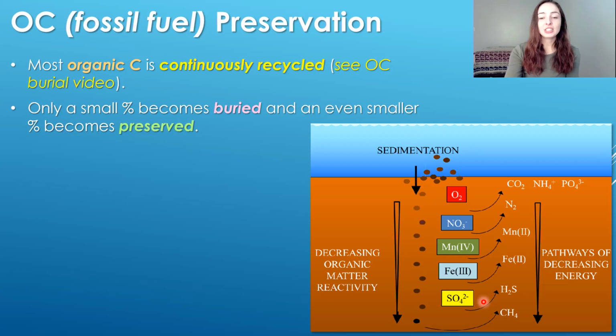And so you can imagine that once organic carbon gets past all those barriers, all those different microbial communities, it's very much thinned out compared to what it went into the sediment as, which was already thinned out from what fell through the water column, getting recycled through the water column. So you can see here that a very small percentage of organic carbon is ultimately preserved.